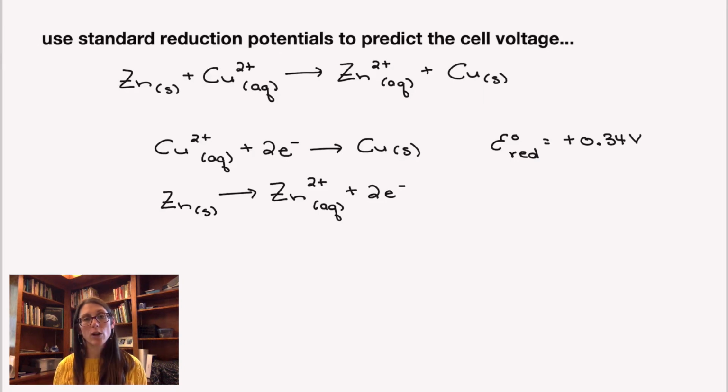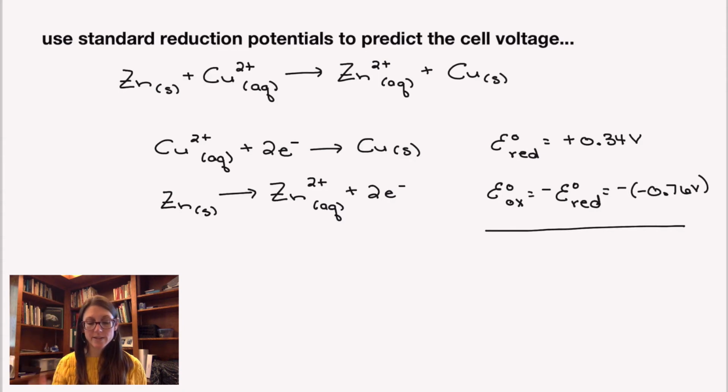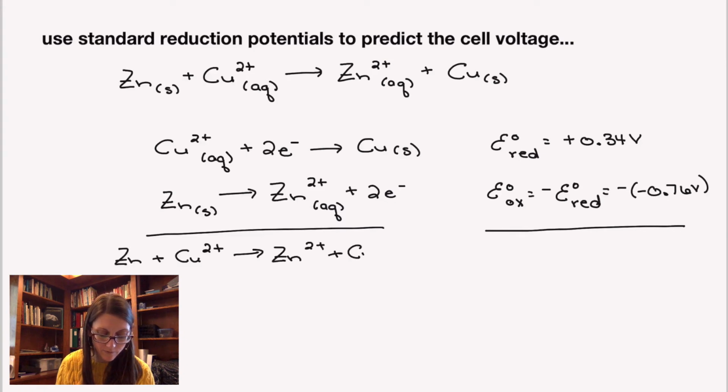For the zinc, on that table is the reduction potential. We need to flip that because we're reversing this reaction. Instead of being reduced, it's being oxidized. And so you will reverse the sign on the standard reduction potential. So we're going to take the negative of a negative 0.76 volts. So that's a positive. And then you're going to sum these just like you would sum your overall chemical equation. You will sum your value for these potentials to get the overall cell potential of a positive 1.10 volts.